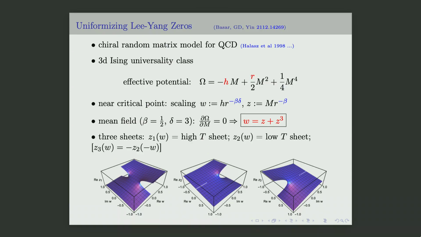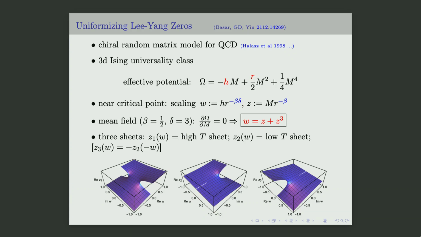Now we can apply this to physics. So fortunately, Vladi explained this Ginzburg-Landau argument where, in the end, you're trying to solve a cubic equation. Once you've done all this rescaling that Vladi mentioned, you're trying to solve a cubic. So you know there are 3 sheets. But because of a symmetry, you know that there are basically only 2 sheets. There's one sheet, and the complex conjugate of the other. And physically, in these problems, this is a high temperature sheet and this is a low temperature sheet.